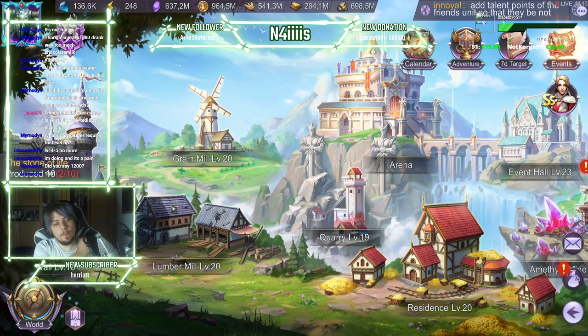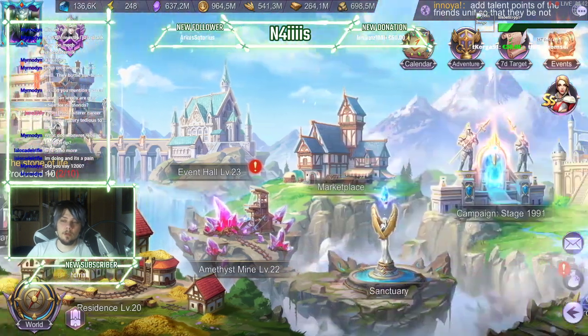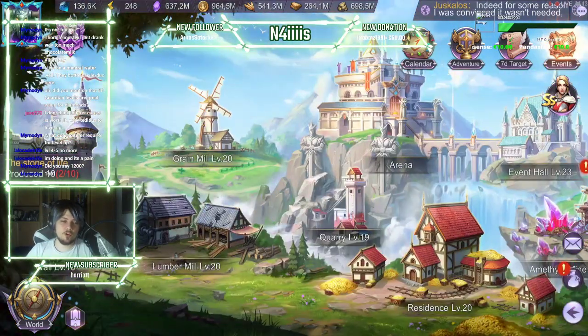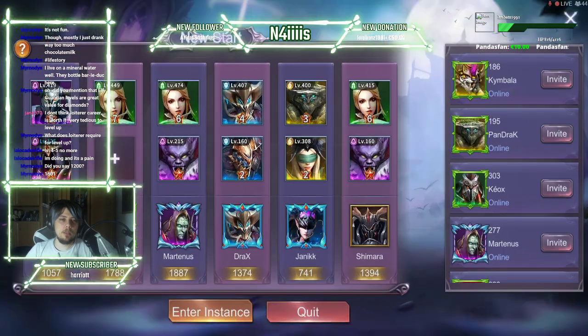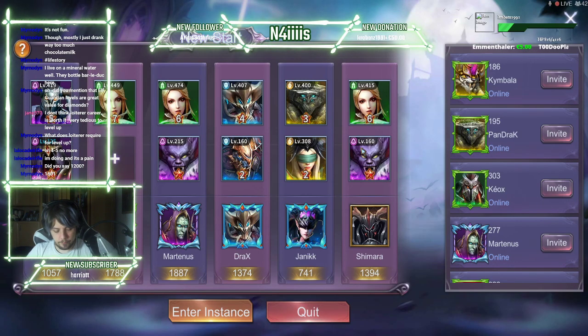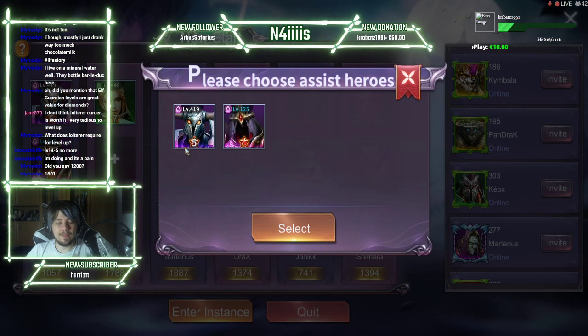So let's go. First of all, like I said before, you have to beat campaign stage 1600 to actually unlock the wall. In the wall, you're going to see invite buttons, and you have yourself and also some of your heroes. You can only use heroes that are 10 star or above. This is why, for instance, right now I can only use these two heroes.